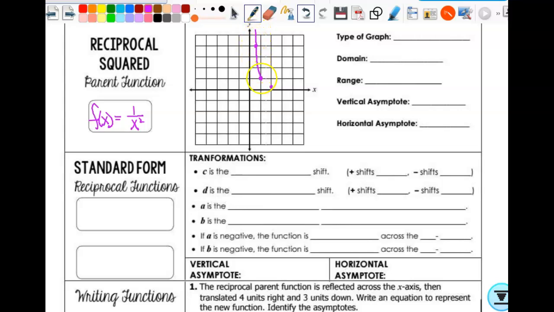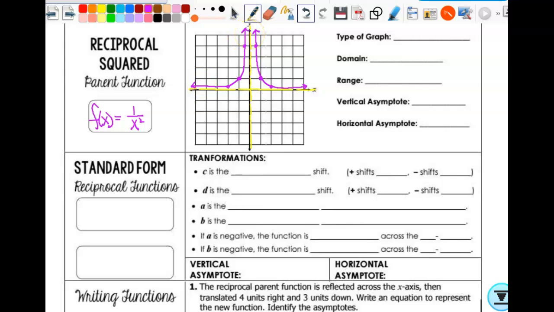Here's my function. Because the same things are happening, I can't substitute in x, it's undefined, and there's not an x value I can substitute in to get a y that is 0. So I have, once again, for my parent function, the asymptotes are on the axes, which is going to become very helpful to us when we start graphing. So then I substitute in -1. 1 over -1 squared is 1. 1 over -2 squared is 1/4. 1 over -1/2 squared is 4. So this is what your reciprocal squared parent function looks like.